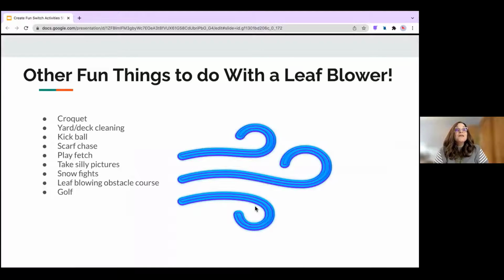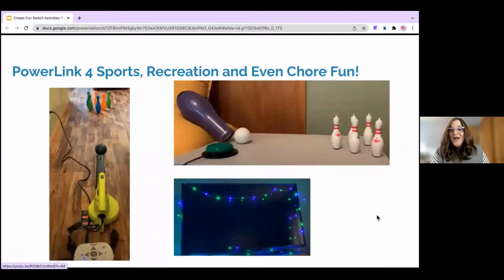Someone had mentioned, oh, sorry, I clicked forward. Twinkle lights. This is another version of twinkle lights around the TV. In Seattle, most of our teams are blue and green, some semblance of that color, and you could certainly put those around the TV. If there was a goal scored or a touchdown or a good play, the switch user could activate the lights to celebrate and be the one to notify everyone that something exciting happened in the game. So they can all be part of that game.